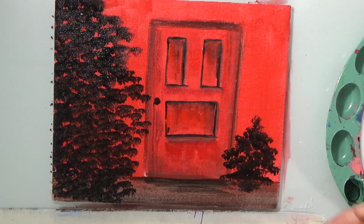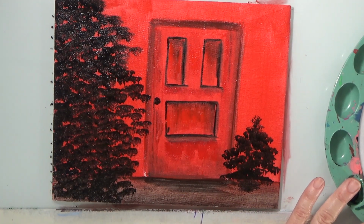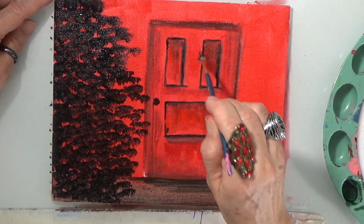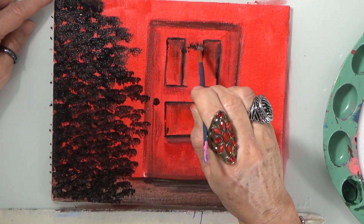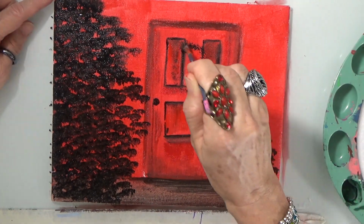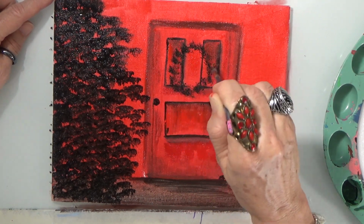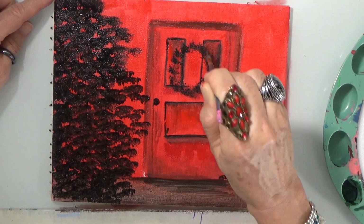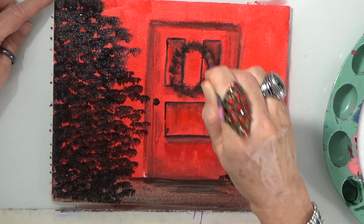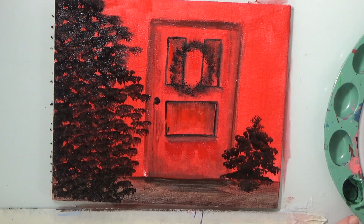So I'm going to pick up my crazy brush, and I'm going to pick up some black, and then we'll come in with the green. So I'm going to tap, tap, tap, tap, and go into a circle. Tap, tap, tap, tap, keep tapping. Okay, now that I did that, I'm going to pick up some green.